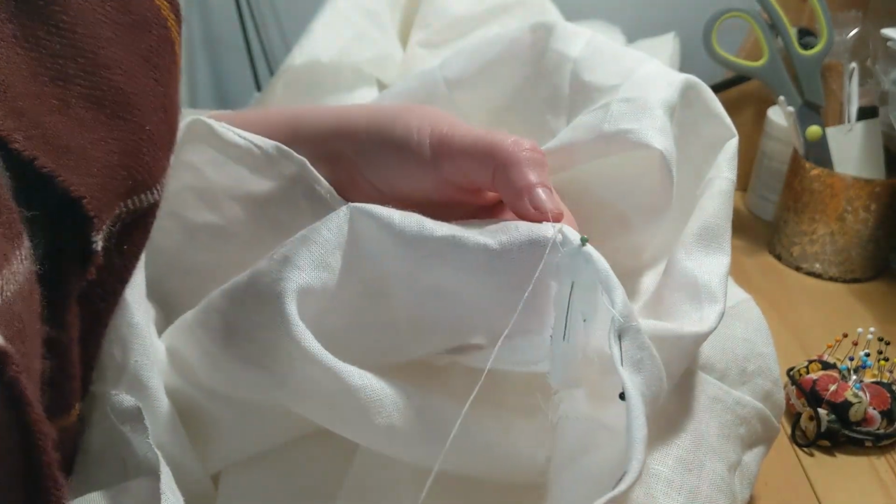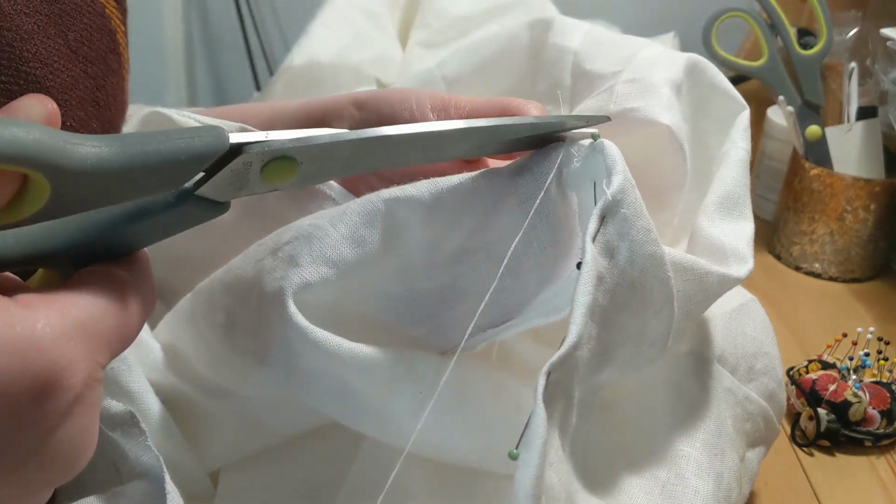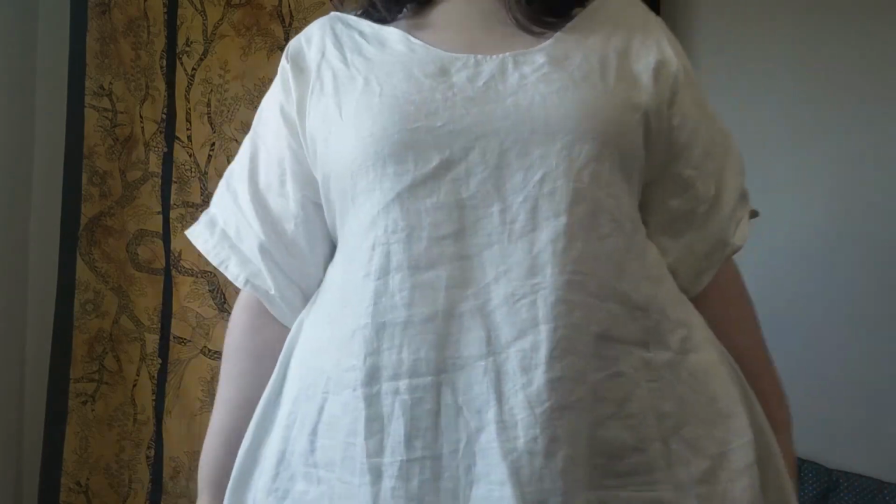And once those hand details are done, the whole shift is finished. So as you can see, it's very simple. It's something that would go under all your other clothes, but the gores do give this quite lovely drapey shape.